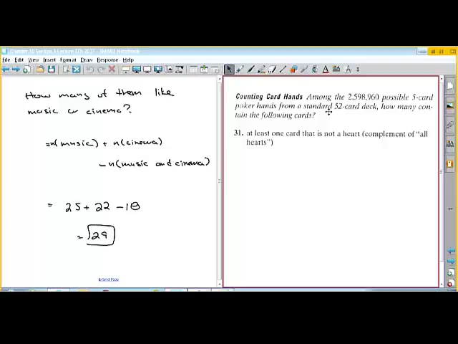So if I put something up like, calculate or just evaluate 15 things taken 3 at a time as a permutation, I don't want to see just an answer. You'd need to put 15 factorial divided by (15 minus 3) factorial. You'd need to then do the math in the parentheses, and then you would rewrite the numerator as 15 times 14 times 13 times 12 factorial divided by 12 factorial, and then you can cancel those out, and then you can give me the number. Okay, so that's what I'm expecting.